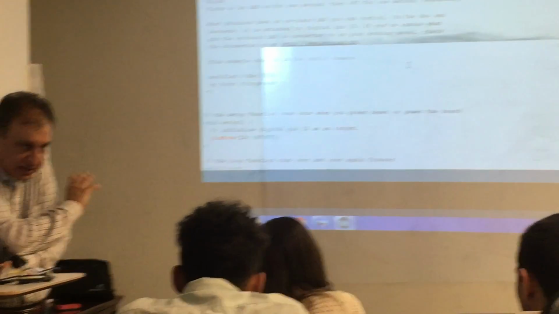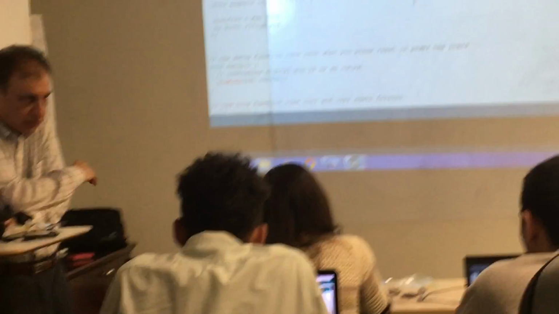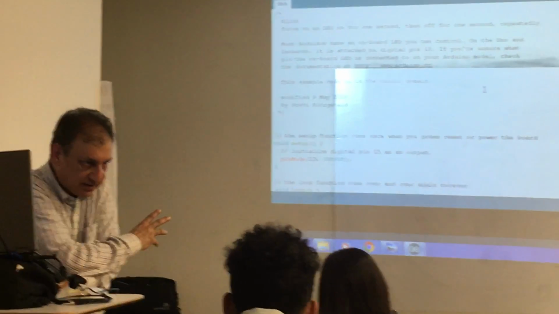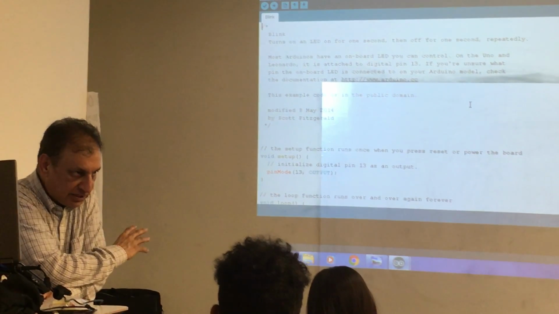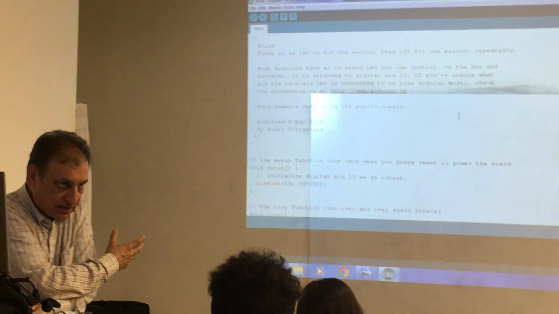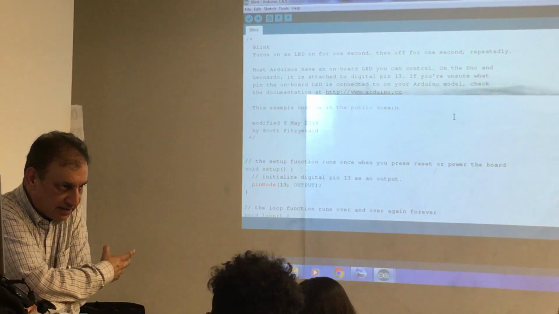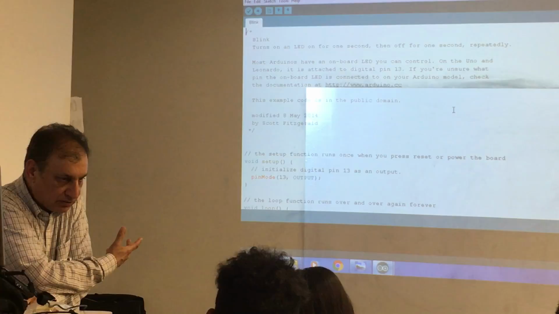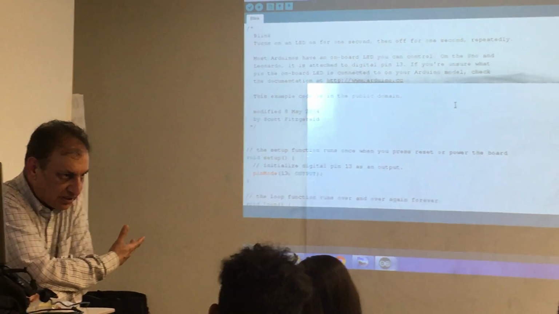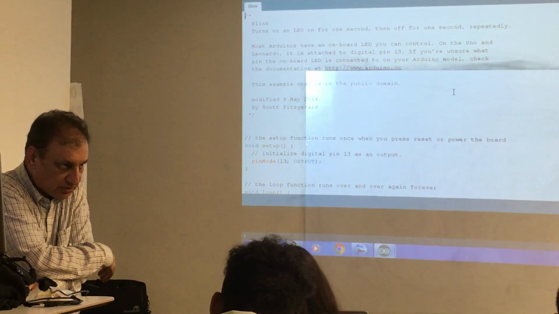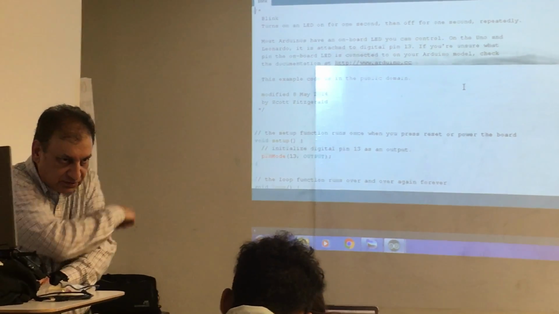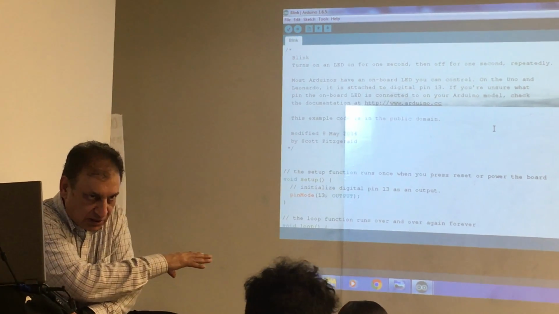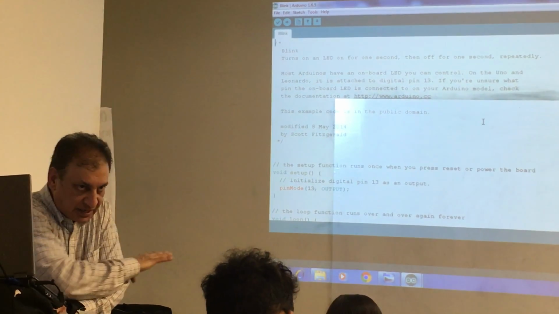When you have a complex project and it's not working, and you're not sure where the problem is, typically the problem will be either in your wiring and physical connections, or it will be in your program. Syntax errors are caught when you compile your program, but logical errors are not caught. It's the programmer's responsibility. So many times you'll run into some logical problem in your program that will keep it from doing what it's supposed to do. So going back to this blink always gives you an assurance that if your project is not working, your basic setup is still good.